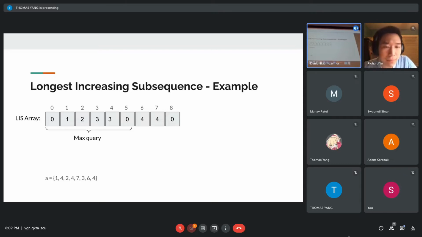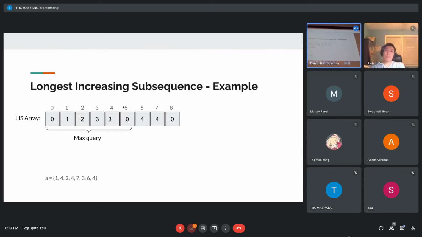By the way, the way we're getting these queries is every number from between 0 and the number we're trying to fix minus 1, because you can always add a number n to a subsequence ending in any number less than n. Wait, sorry, could you explain again where these query sizes are coming from? Okay, sure. So what the seg tree represents at each index is the longest subsequence length ending with that index specifically.